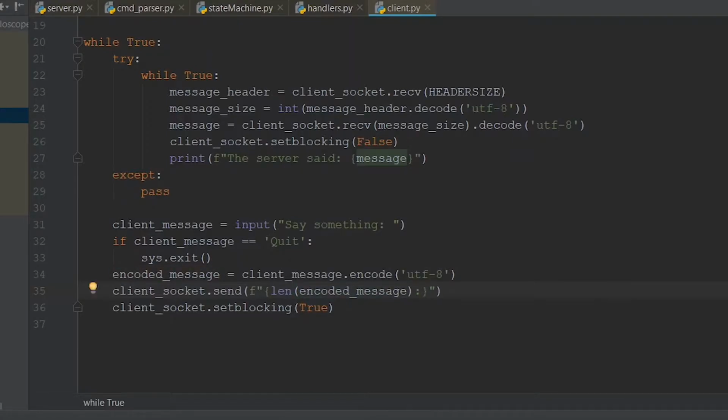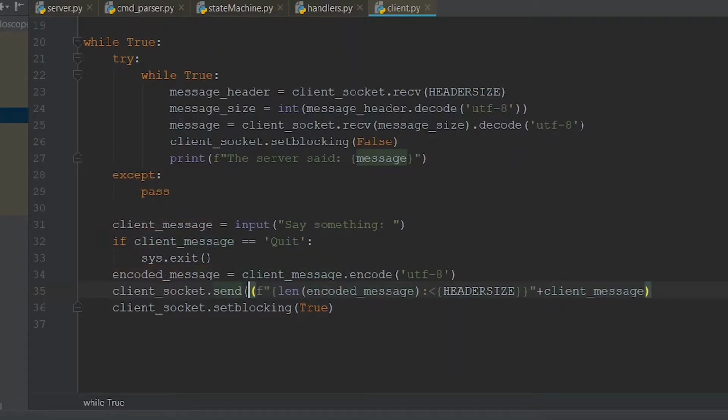Then we're going to have this with the header size, and then I am going to append the client message string to this. Also, I need to encode the whole thing.